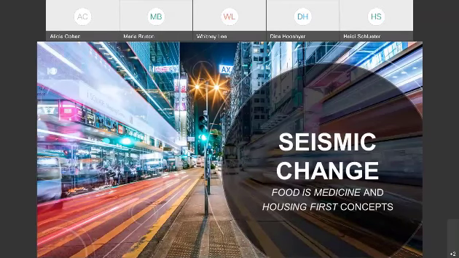Just like in 1762, when the first attempt to classify diseases systematically occurred, our time is also undergoing a seismic change. The difference is now we are open to the idea that it is important to systematically capture social determinants of health, such as nutrition and housing, in the, quote, medical setting of healthcare, not just in the social services setting of healthcare.